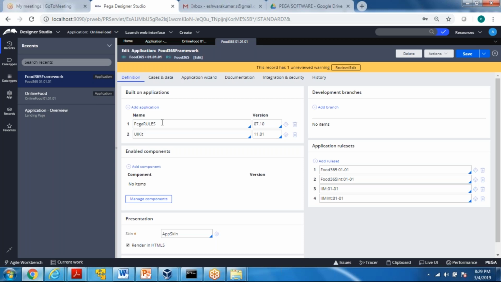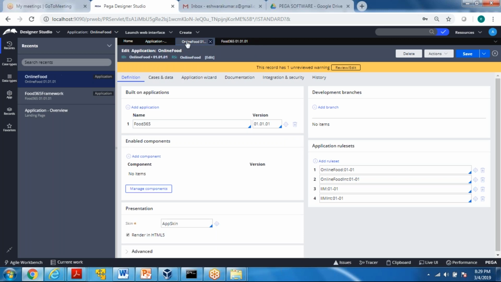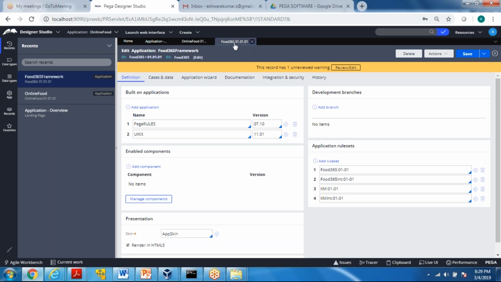That means I want to build an application on Food 365. So we built an application called Online Food. So your Online Food is built on Food 365, and your Food 365 is built on Pega rules. So these are the built on applications. You have to be careful with the built on applications.